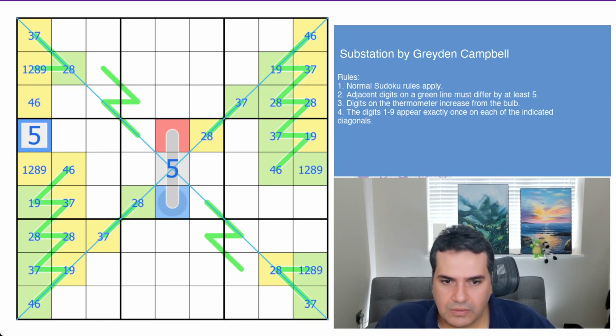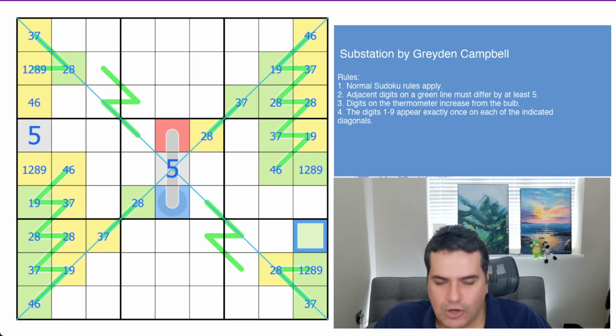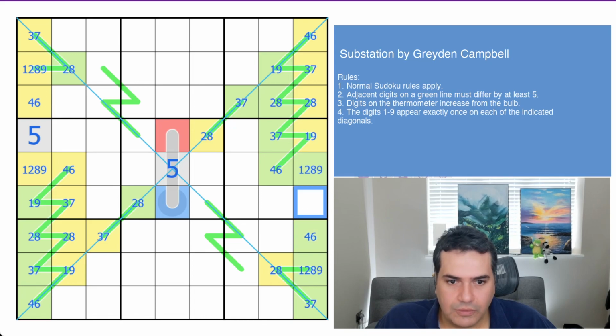And once I'm sure the logic is, you can see I'm not even checking it. Now I'm just confident that it is rotationally symmetrical. And that's the 4, 6. So we need a 4, 6 screen in here.